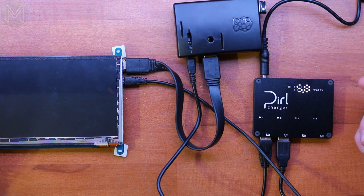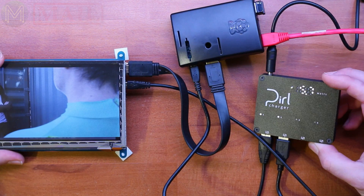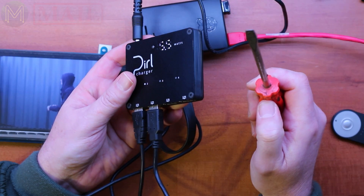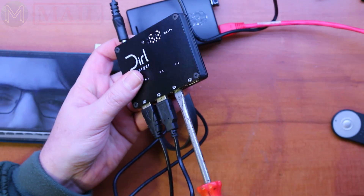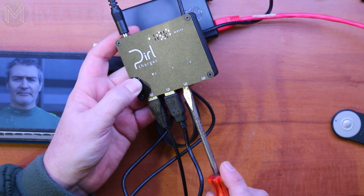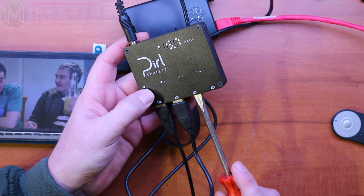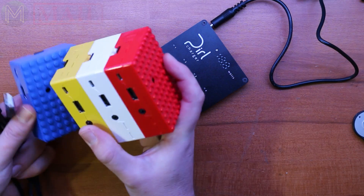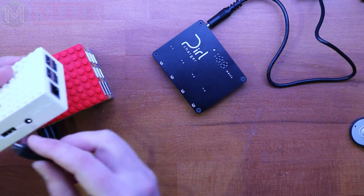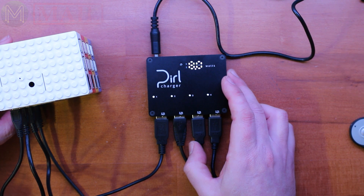This is a fairly old Pi — probably a Pi 2. I managed to play a video on it without any problems; it works as expected. It's only drawing 5.7 watts. So let's add a few more Pis and see how much it draws. But before that, let's check out the short circuit protection which is supposed to be pretty good — this is my handy short circuit protection tool. It's actually pretty decent. The wattage increases every so often but the Pi is completely unaffected. Adding the extra four Pis increased the wattage consumption to around 8 to 8.3 watts.